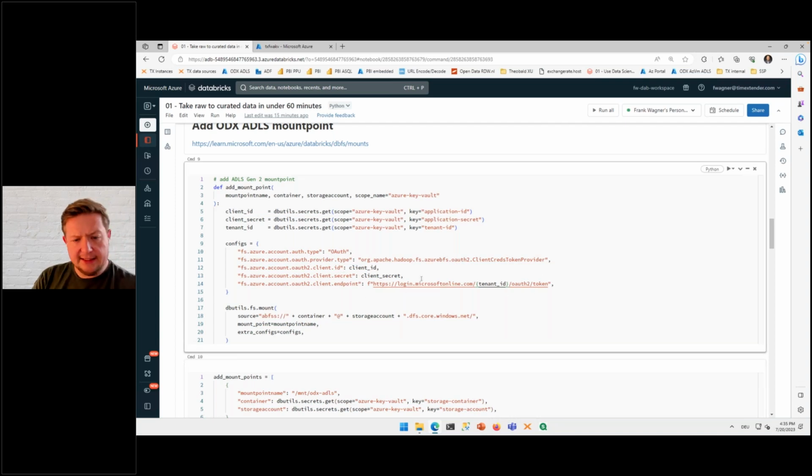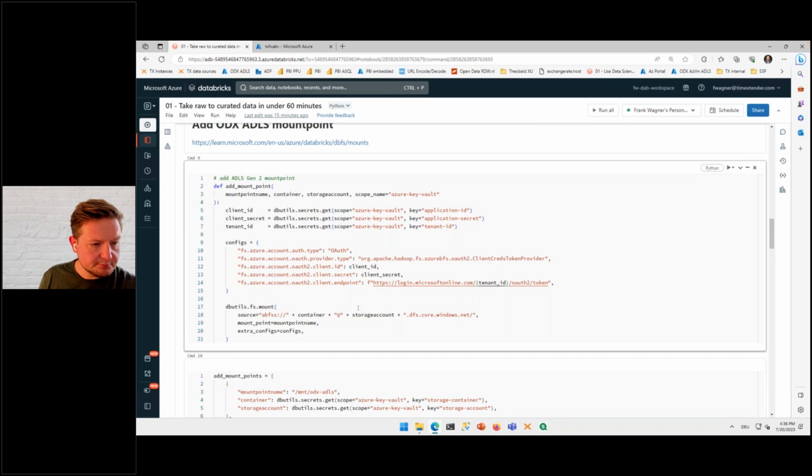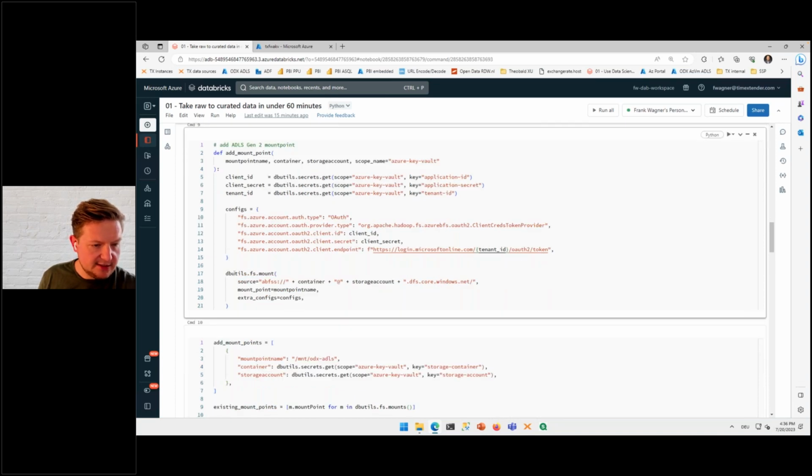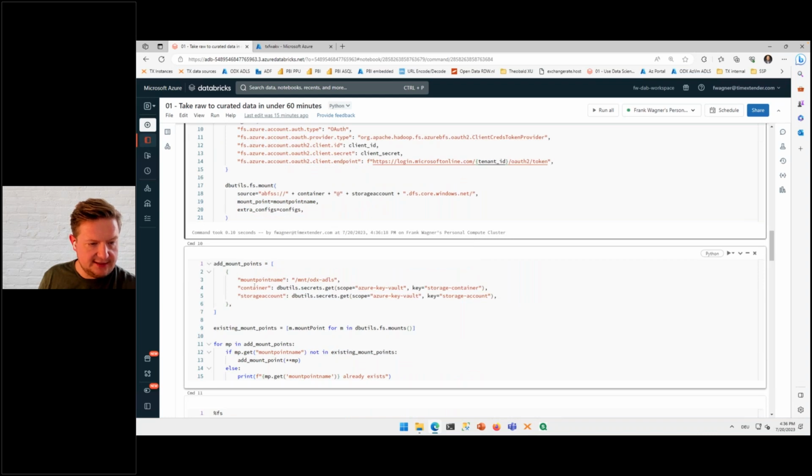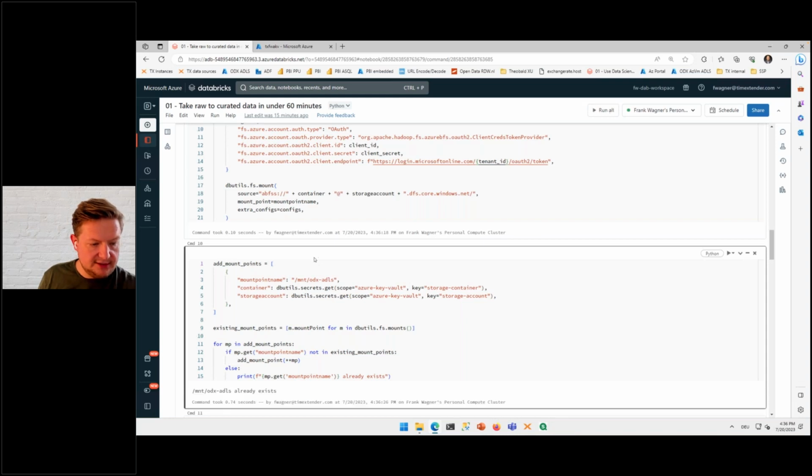And I mean, these are the things that take up a lot of time to figure out, but once you have them in place, this is according to all the best practices, security-wise, and also how you do it in a more enterprise scenario beyond just a quick experiment. So once we have the configs in place, we can actually mount the mount point. And then again, we build this connection string here. Let's just execute this. And then I have created some code here to really mount the data lake.